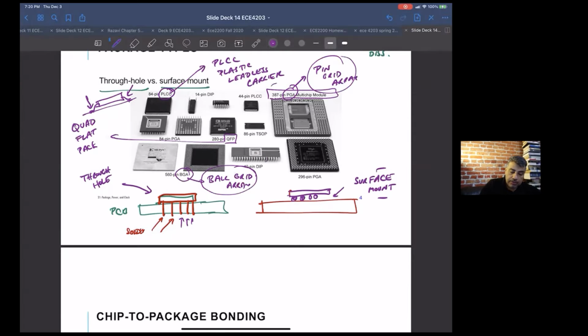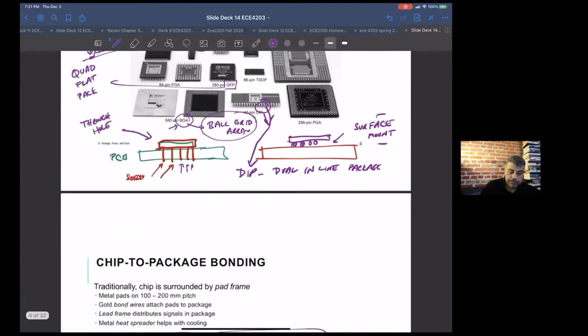And this is your favorite, DIP, which I'm going to guess you have all seen, and stands for dual inline package. Most high-end parts now are surface mount. They'll be ball grid arrays, and you'll hardly ever see something like DIP. So DIP might be the oldest, and BGA is going to be kind of the newest. Okay.